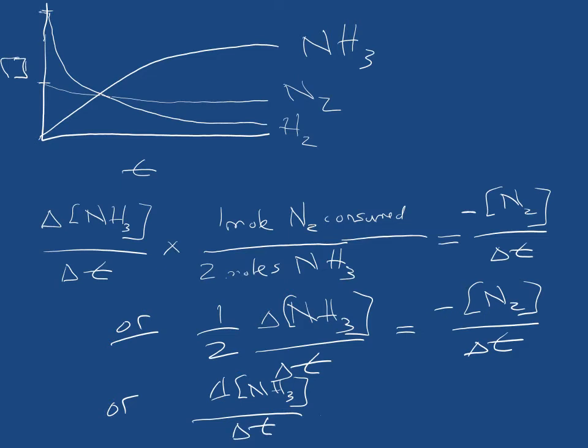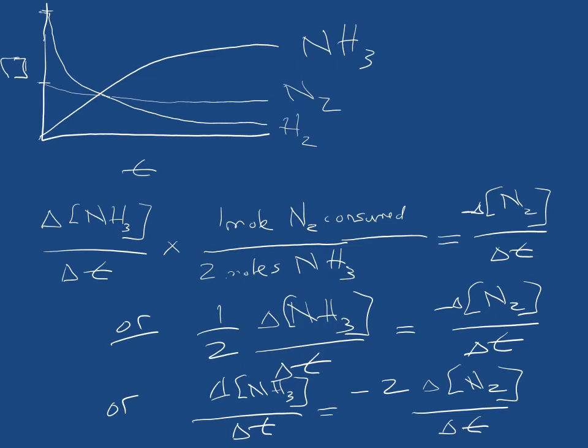I think this is actually harder to do with math rather than just to think about it. And, oh, this should be change in concentration. Change in concentration. Get the idea? So it's negative for the nitrogen because it's being lost. So the rate of loss of ammonia will be twice that.